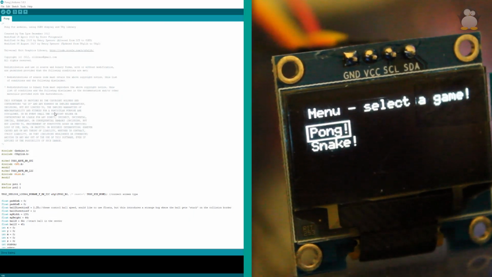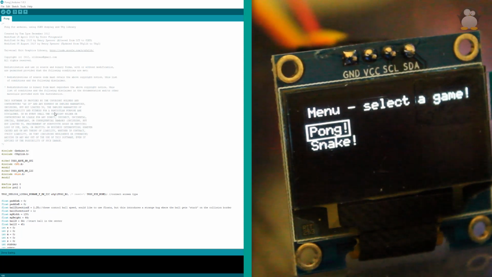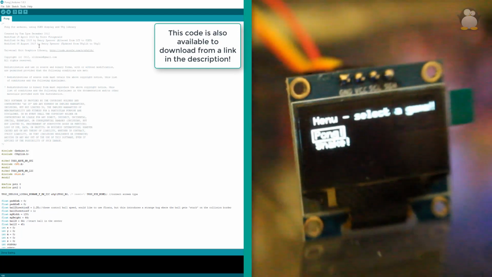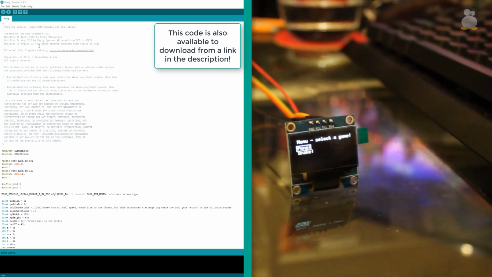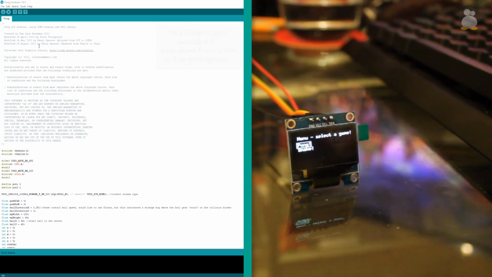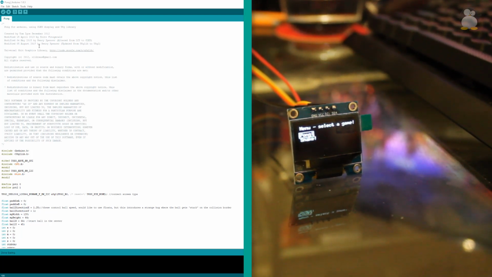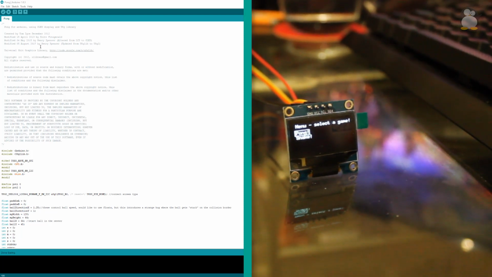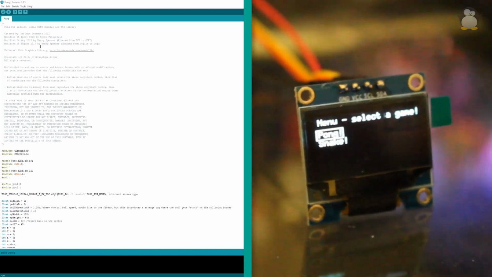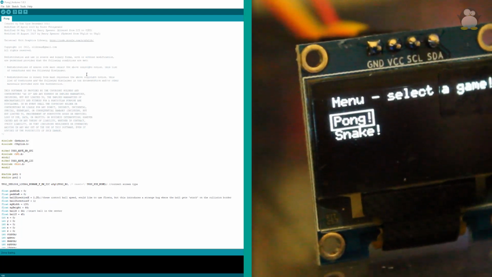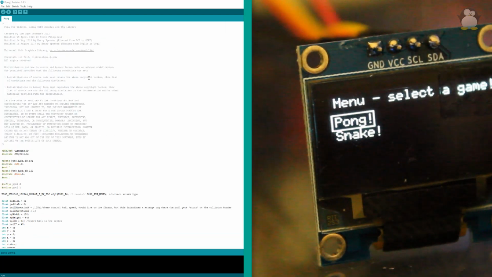Now that we've tested all of our hardware, it's time to bring it all together and write our Pong code, or have a look at the Pong code that we've written. So, just to credit the original creator of this code, it was created by Tom Igo in 2012, and back then it was a Pong code written for Arduino using an LCD screen. That code was then modified by Scott Fitzgerald, and then in 2015 I modified it to work with an OLED screen, and then in 2017, more recently, I updated it to the new U8g2 library and made it compatible with the Teensy. And it's undergone quite a lot of changes since its original version.